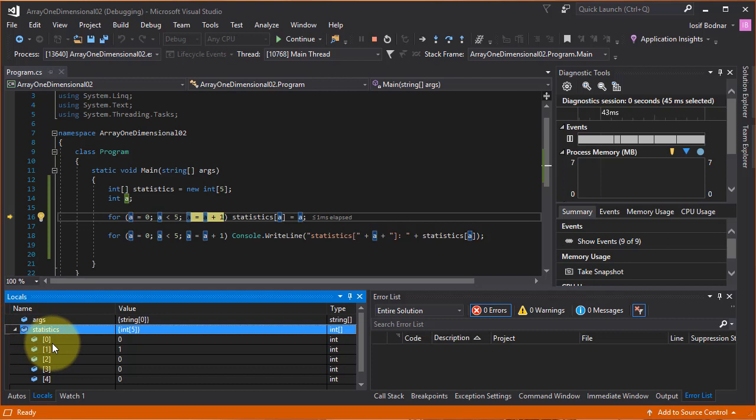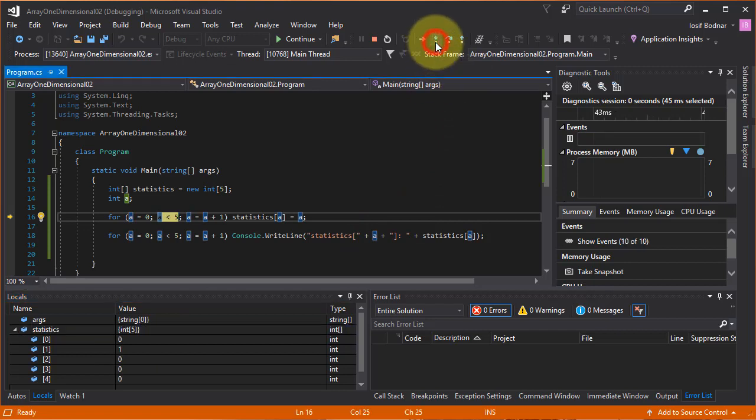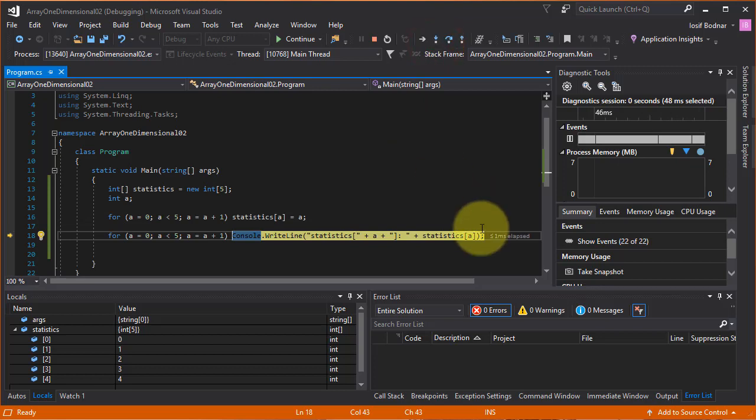As you can see here on the left side, I've got the index, the position for each element of this array. On the first position, I've got the value 0. For position one, I've got the value one that corresponds, and so on until the end.